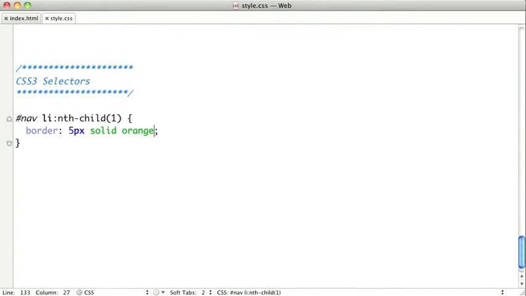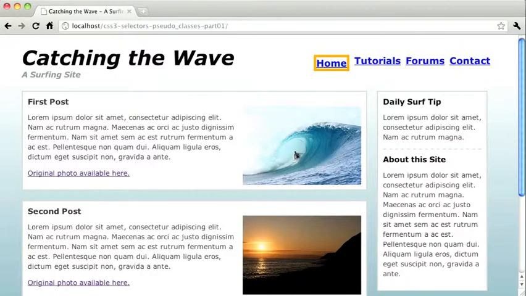However, the nth child selector is useful because you can select any of the individual children by number, not just the first one. So let's try selecting the second link in. So change that to 2, and when we go back to the browser and refresh, great.